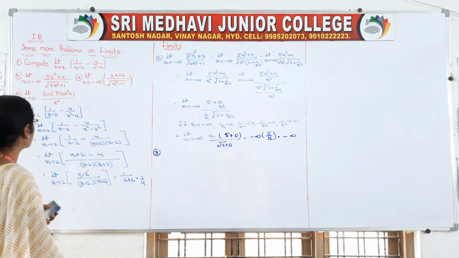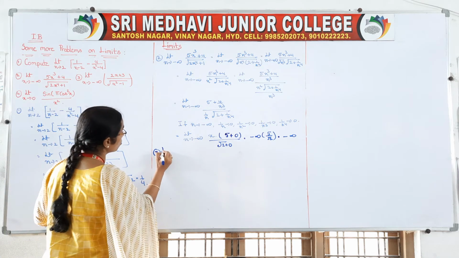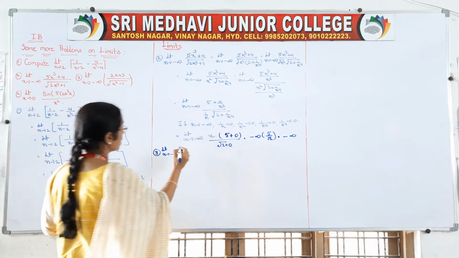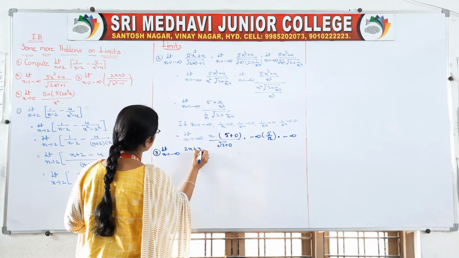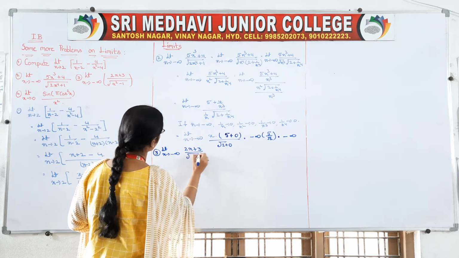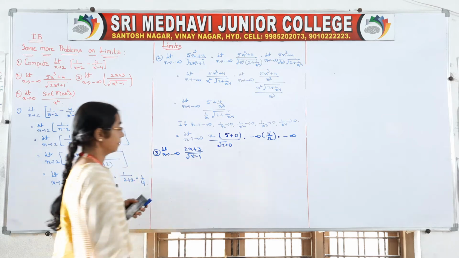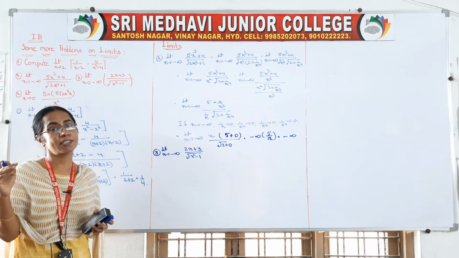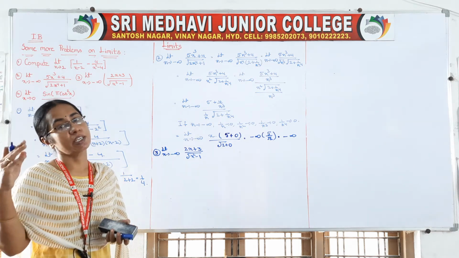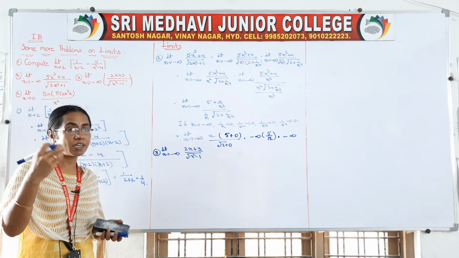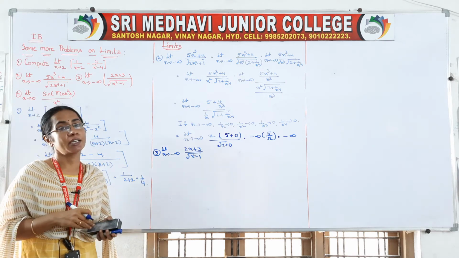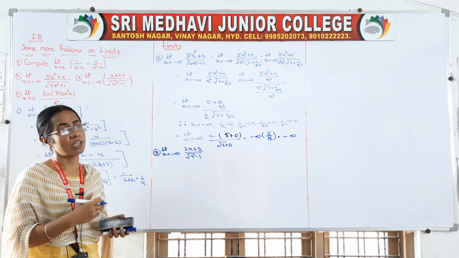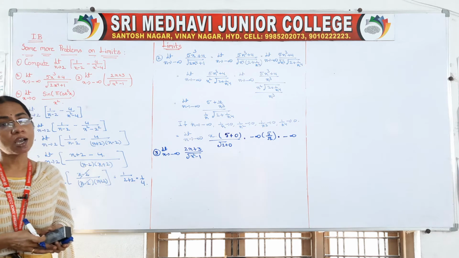What is our third question? Limit x tends to infinity, minus infinity or plus infinity? Minus infinity, 2x plus 3 by root of x square minus 1. In this problem also, whenever x tends to infinity, I said compare the higher term in f of x and g of x and divide with that term. But here in the denominator we are having a value in square root. So first take out from the square root, then you compare and take your higher term.